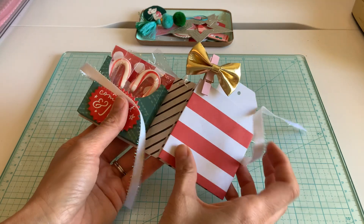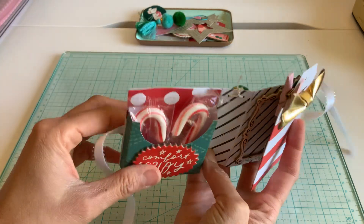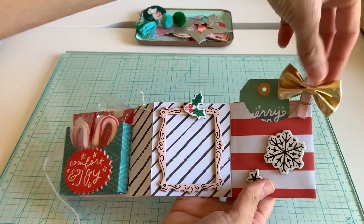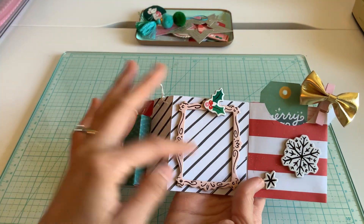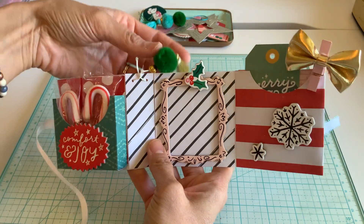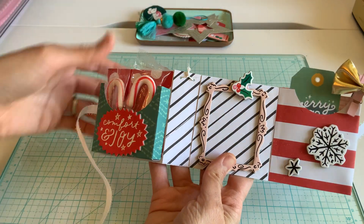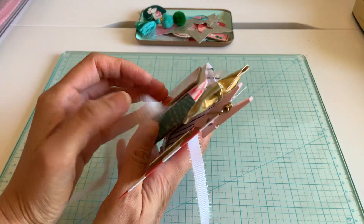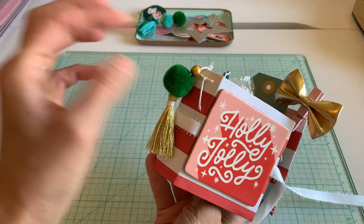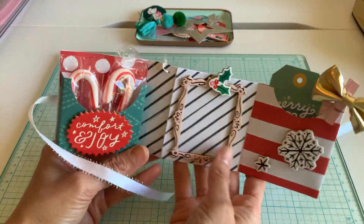You just open it and you can add whatever goodies you want. I have this cute little treat box that I made, so you can see it fits a pretty nice size treat in there. Then you just open it — really simple, just a pocket here, and I added a frame so if you have a picture or something you want to add, you're giving it to your family, that's sweet too. I had tied it inside because I liked the way it was hanging, but when it folds it's a little bit of an interference, so that's why I flip it out in the beginning. Really fun, sweet album, and I can't wait to share.